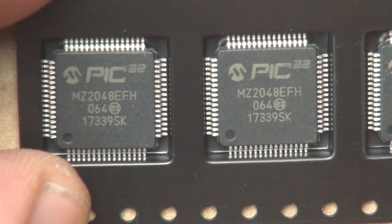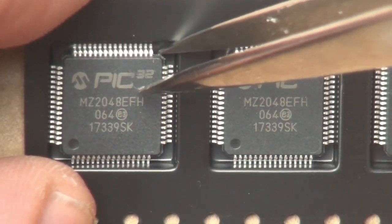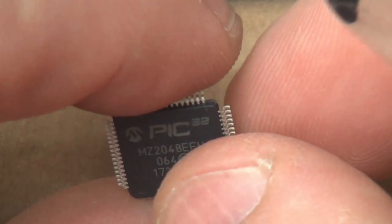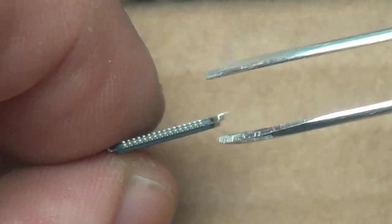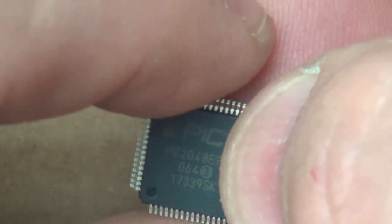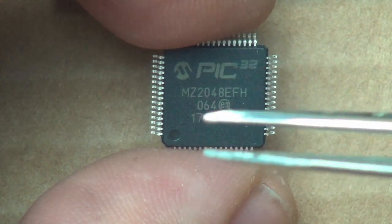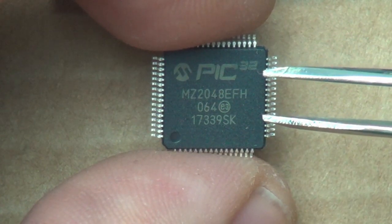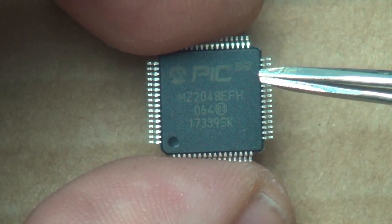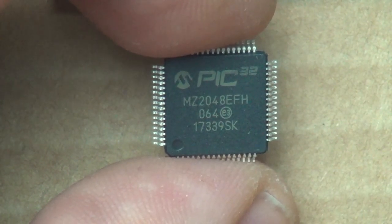And these chips are known as a thin quad flat pack. What does that mean? Let's pop one out and have a look at it. So thin refers to the fact that the part itself is pretty damn thin. The quad flat pack portion of it refers to that, see how the pins are coming out of all four sides. Some chips, the pins only come out either side, like a DIP or a SOIC or a TSOP. The pins only come out, let's say, the right side and the left side. But the thin quad flat pack, TQFP for short, the pins come out all of the sides.